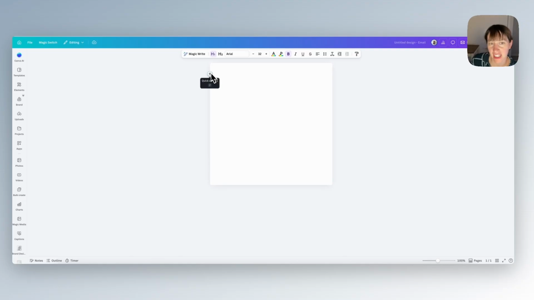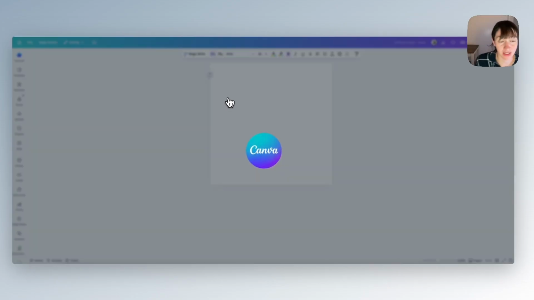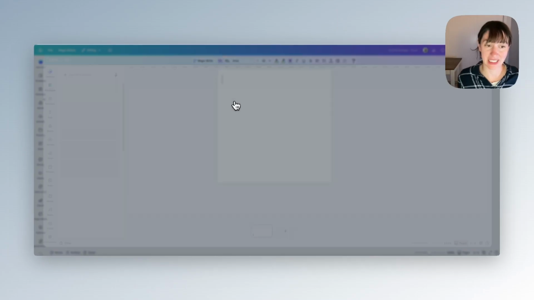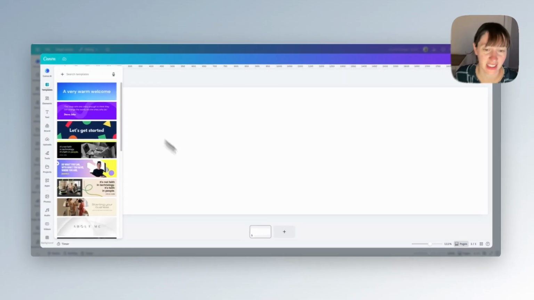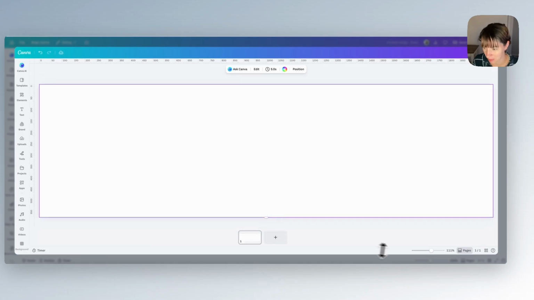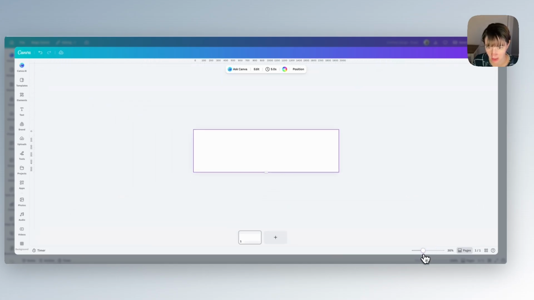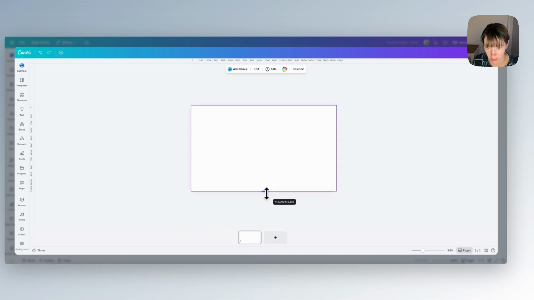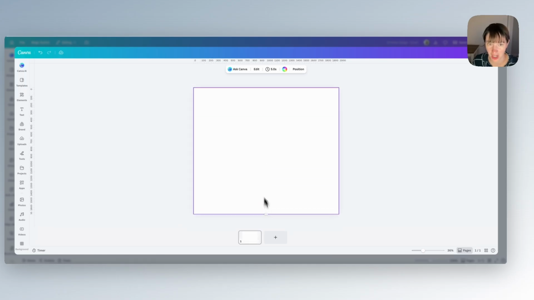And if you were just to start from scratch, similarly, you could just click on a little plus there and choose what you want. So you could say, for example, design, if you want just to basically go free and design something. So you can get in and start designing. And if you want it bigger, you can just, as you can see there, pull it. So you may want to zoom down. Then you can see you can pull it to make it whatever size you want. So then you've got freedom.